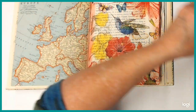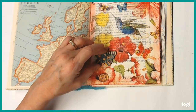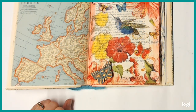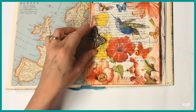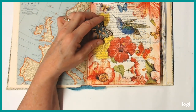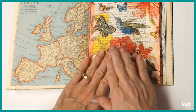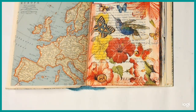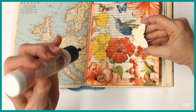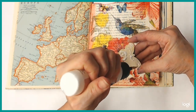Alrighty. And then we've got this little butterfly I'm going to put on. It's hard to decide where to put it. I like the little elephant, so you know who made these napkins. And that's beautiful artwork, so I need to leave that where people can see. So I'm going to put the butterfly up here. Beth and I don't mind sharing credit with the person who made the napkins.